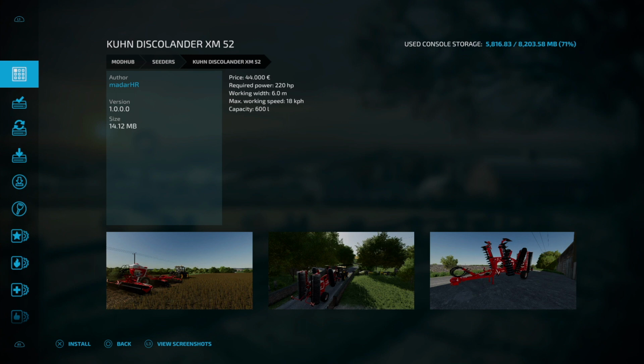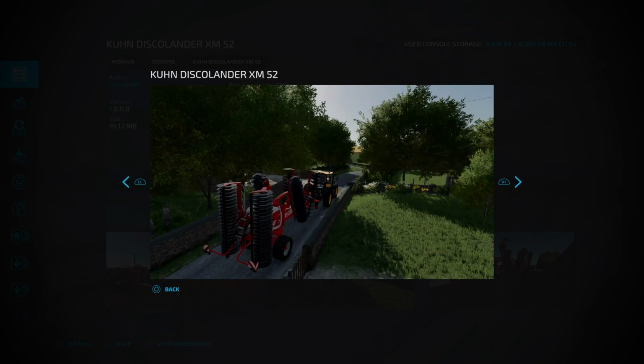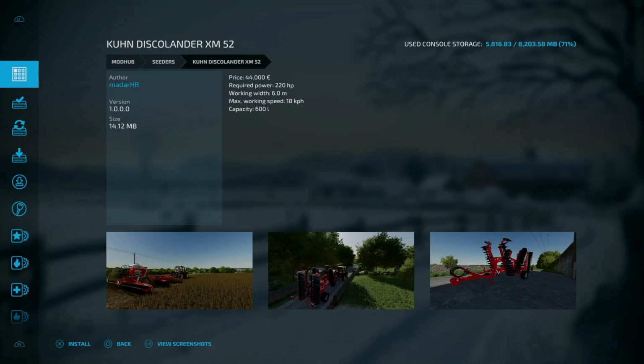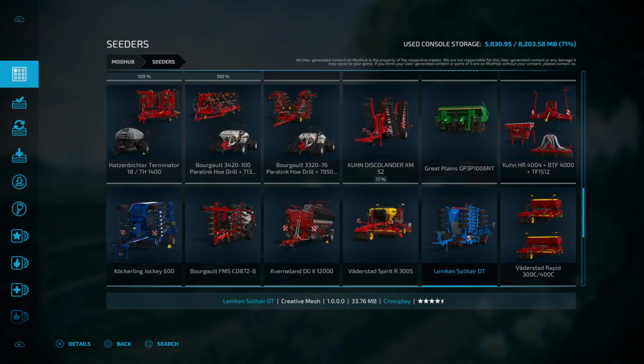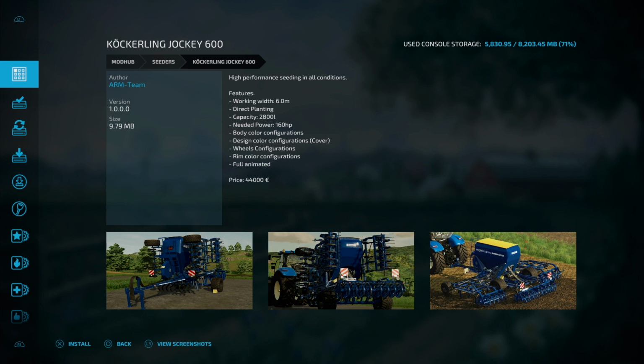Oh, look at this. 44,000. It's only 6 meters wide though. Let's have a look. Well, that's a bit of a beast. Is it rolling as well? Does that roll at the same time? If it does, you've piqued my interest. I'm going to download that as well. Okay, that's 44,000. See, these prices are quite reasonable.